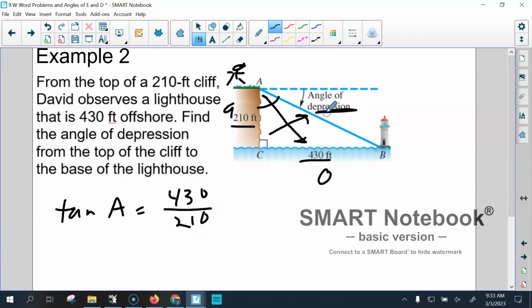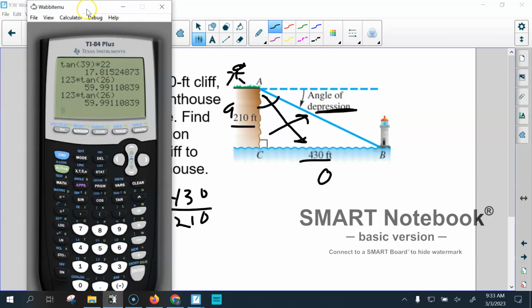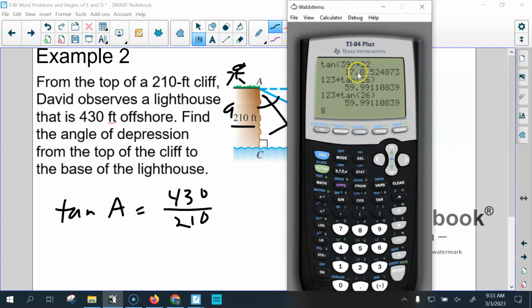Once again, we have no hypotenuse number. That's why we're doing a tangent. Now, we don't know how to do this yet. We've calculated one of the missing sides knowing the angle. So we got to do this a little bit differently. We're still going to do tangent, but we're going to do what's called an inverse. So if you look above the tangent in blue is tangent to the negative 1. So we're going to hit second tangent on your calculator. You hit second, then the tangent button. We're always going to hit the second button when we're trying to find the angle.